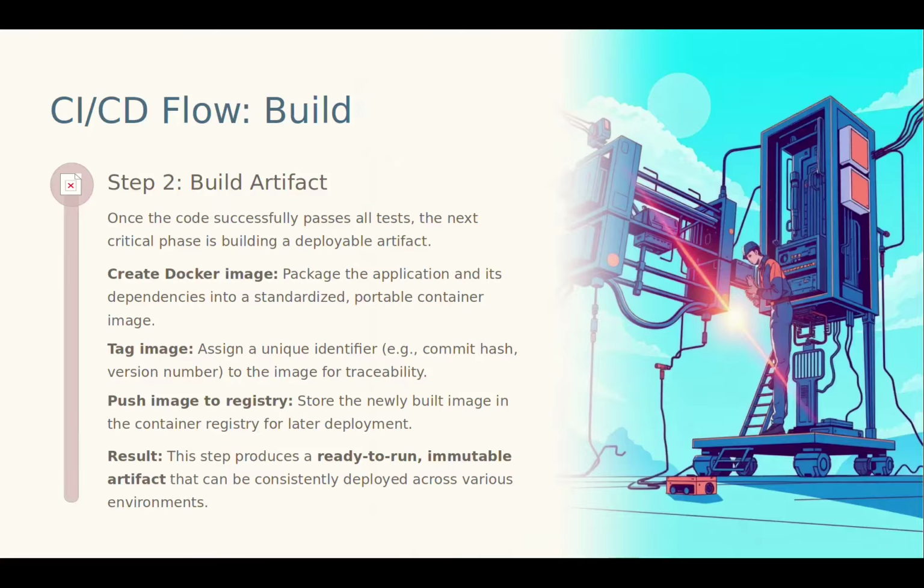Build: try to build your images, anything you have, tag the image and push it to the registry. And next we pull it from a registry. You can use Kubernetes, you can use anything else to pull it and run it on the server, and you deploy it very easily without any human activities.